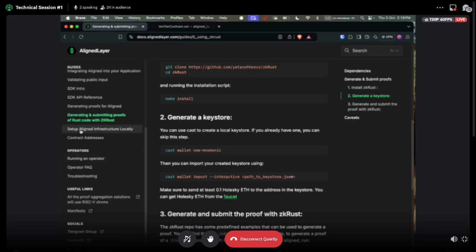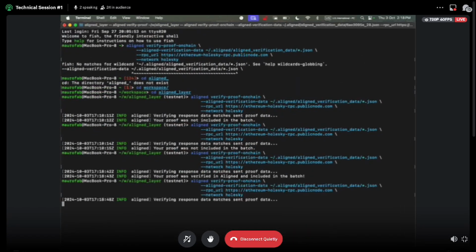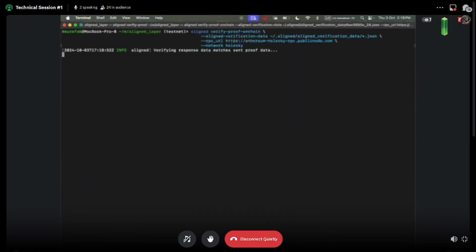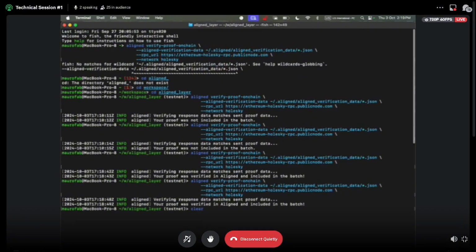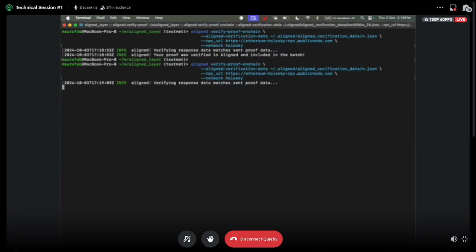Okay, I think that's a small overview. I can show you now that the proof was verified. It has been verified for a while, like we said at the beginning. If I call a verified proof on chain, it says that the proof is verified online. This is actually calling the Ethereum RPC, and this is an on-chain operation that you don't need to pay for because you're just reading the blockchain, but it's happening on-chain.